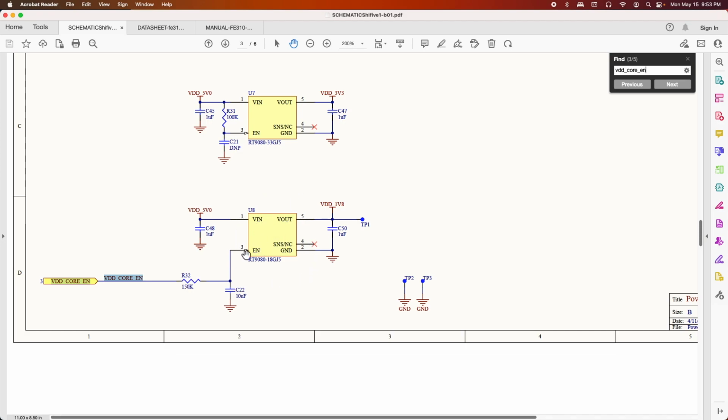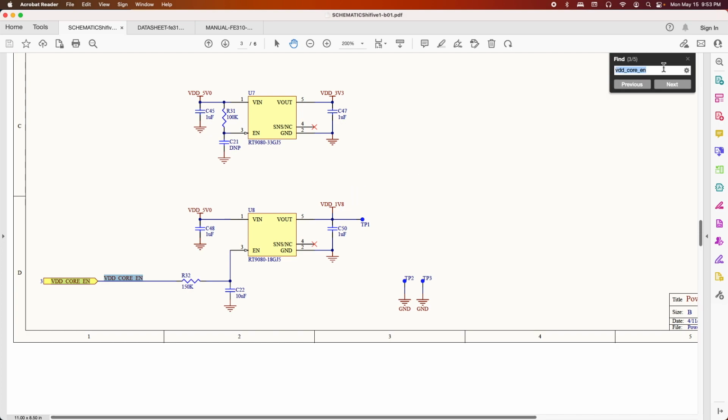So if this is 1, then you would see the 1.8 volt on this output, and once this is disabled, the 1.8 volt power would be cut off. And so that's the core power.